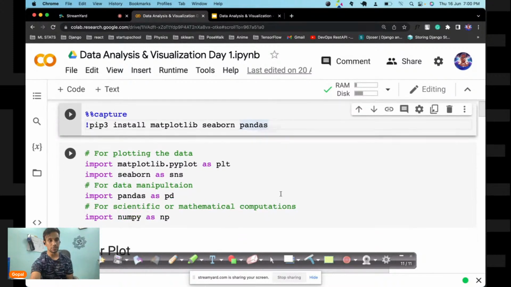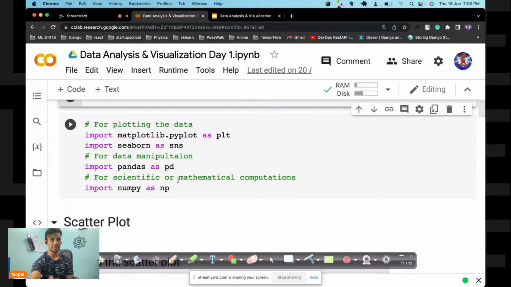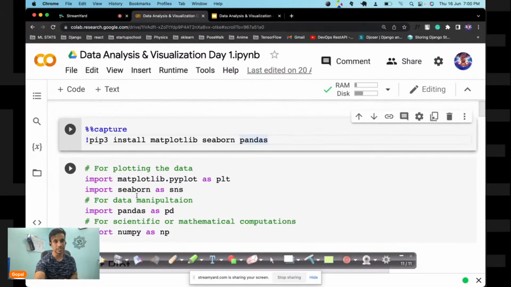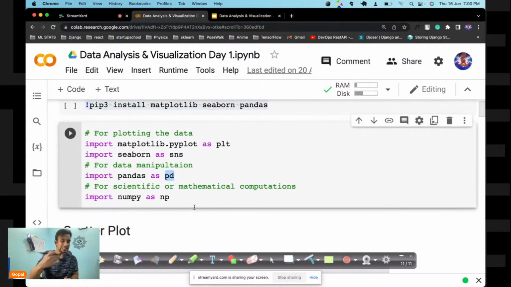Okay, let's move further. We've got matplotlib here, and we basically imported all these libraries in this certain environment, right? And this Jupyter notebook, or any notebook, works on a cell system. Right now what you are seeing here is cell one, and this is your cell two. In each cell, you can write as many lines of code as you want, it doesn't matter, and you can execute accordingly.